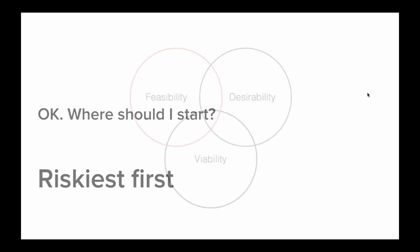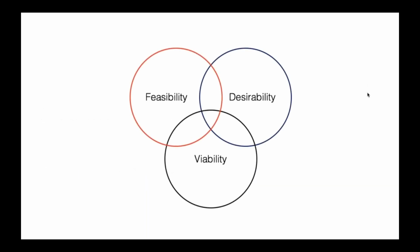And so when we take a look at a startup, a concept, a new business, there's a great framework from IDEO, and again, links will follow, on how to prototype a new business. When we think about a business, there's really three major aspects of any startup or business. Feasibility, so can I build or create what it is that I want to build or create?